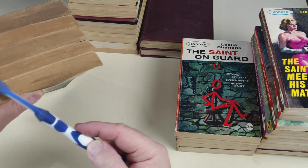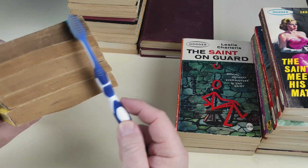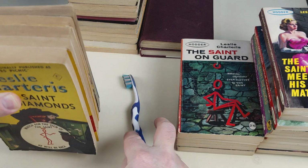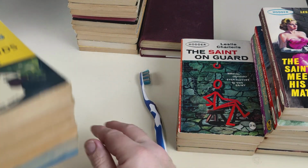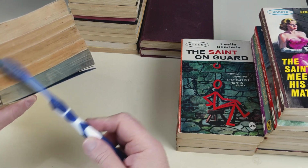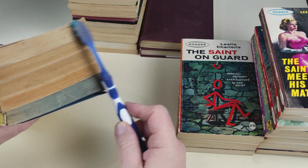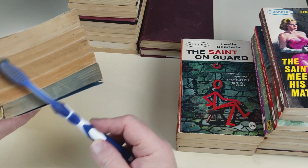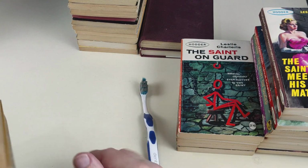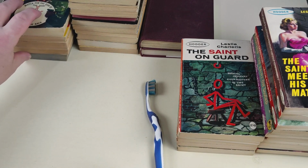Now, as I said before, I use these cleaning videos as little book-related vlogs about what plans I've got in the future. So in March, we've got quite a bit happening in the house. We're getting a new kitchen fitted. It's been on the cards for about 2 years, and March is D-Day. So I'm having to do a lot of these videos in advance, and my output in March, i.e. the number of videos that you might see in March/April, is probably going to be diminished to about a couple of videos a week, unless I get quite lucky and I'm able to get some perhaps shorter videos filmed.